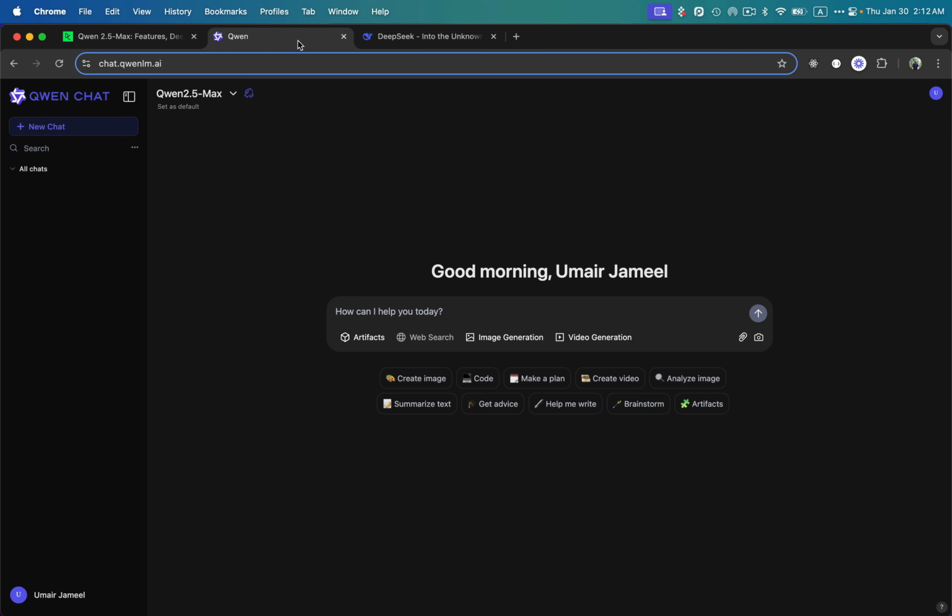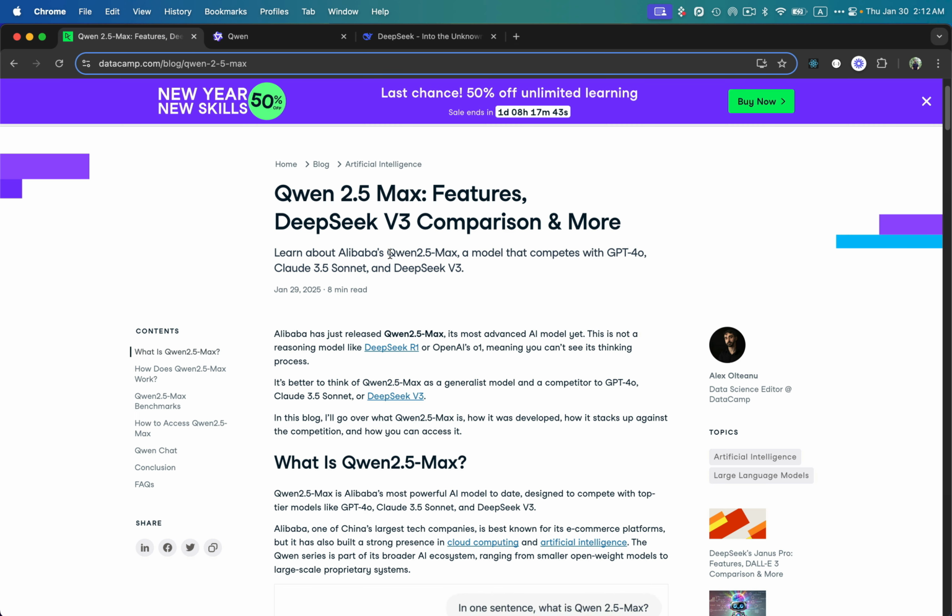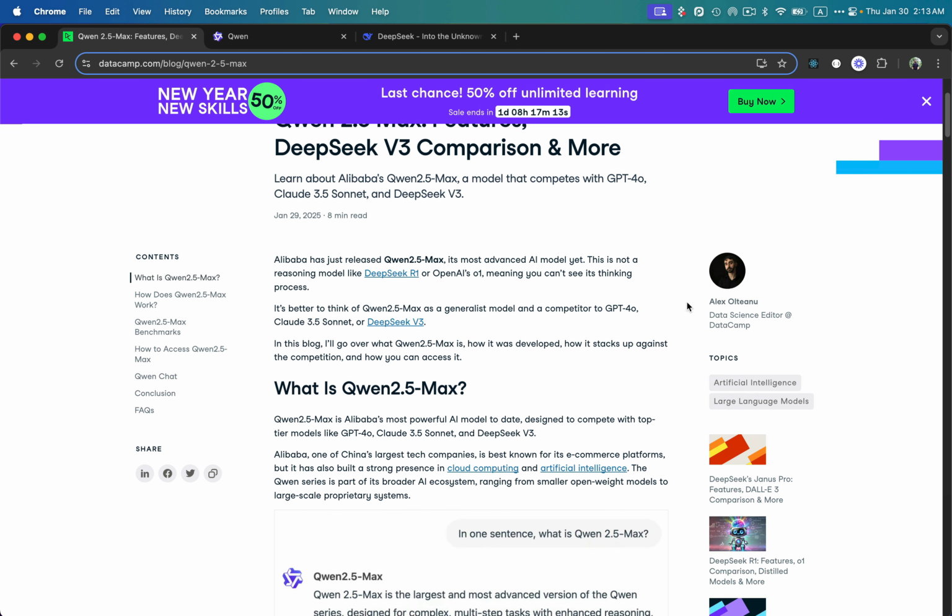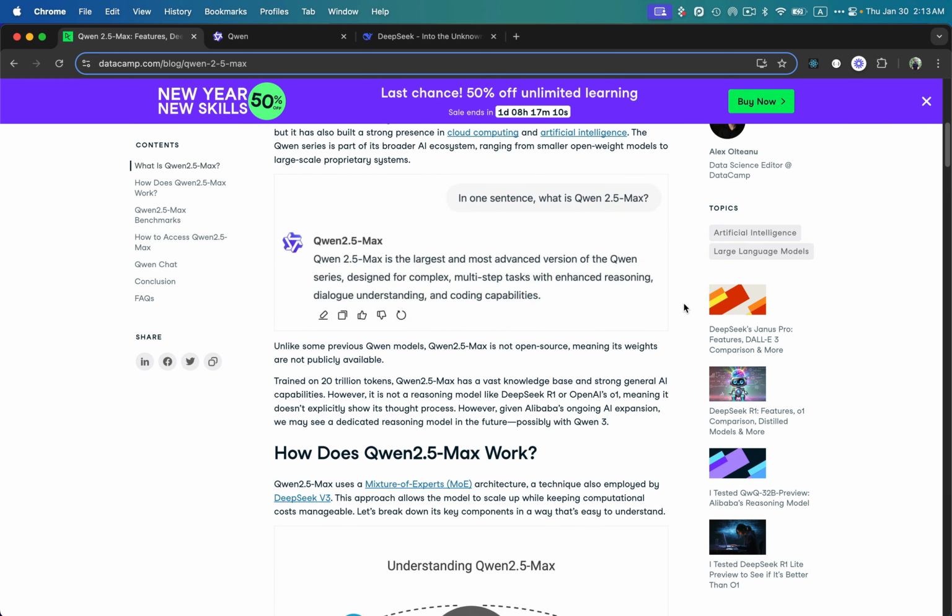So I've opened up the Qwen model, which was recently released by Alibaba, and this is the model name, Qwen 2.5 Max. A few days back, DeepSeek actually released their R1 model as well, which is a reasoning model, and it's quite good. Considering the pricing, they took less than $6 million to build and train their whole model. Alibaba has not released any kind of cost for Qwen 2.5. But let's talk about their performance and how we can use these.